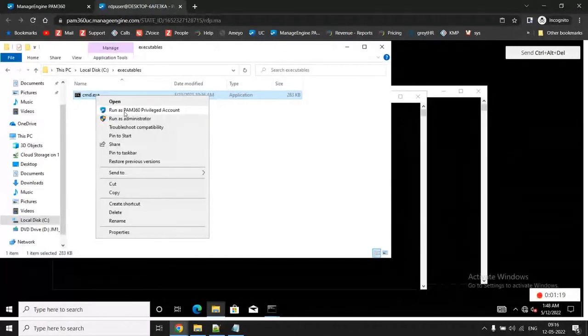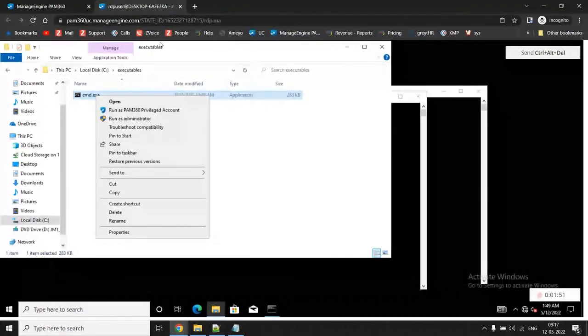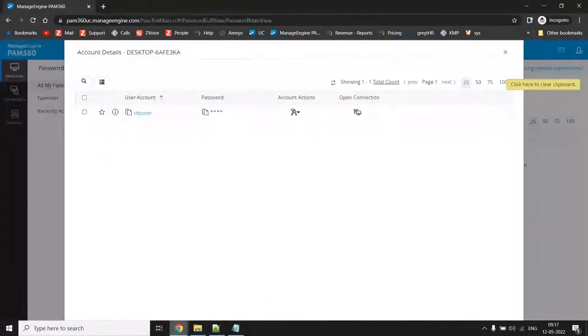So I can run that, and I will be able to do my administrative job. A command prompt is just an example which I have taken. You will be able to elevate any kind of application, for example exe files, MSI files, batch files, script files, PowerShell, all those. So anything you want, you will be able to provide with elevated privileges, and the user will be able to do their job on that particular application alone with the elevated rights, right?